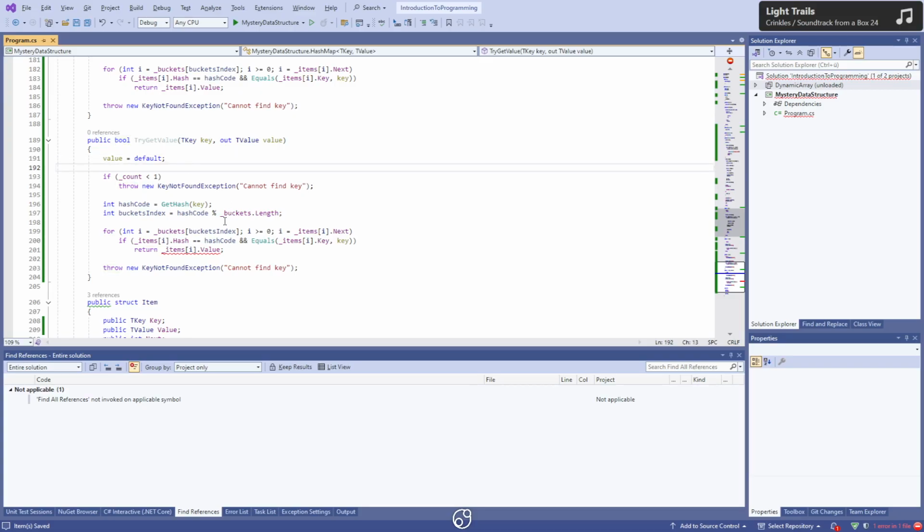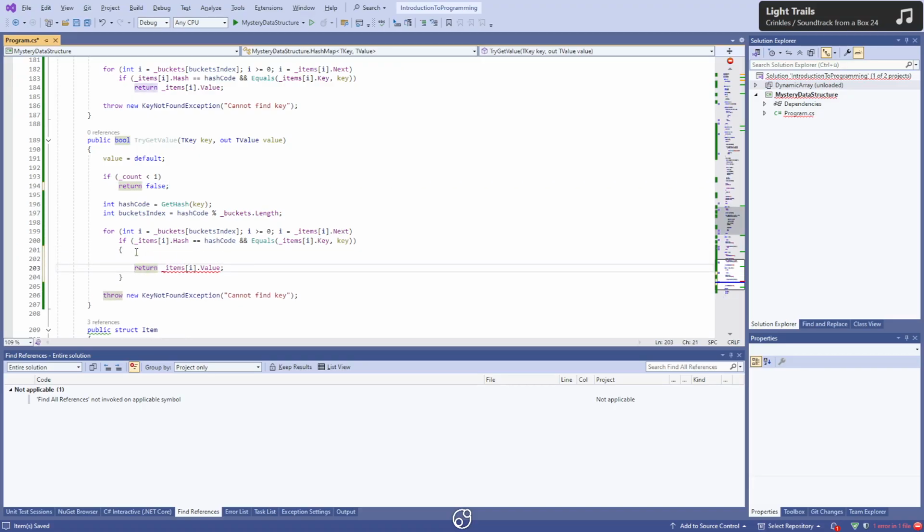We do not lose that information. It's fine to have it as default in this case. And if it's empty, we can just return false. We did not find it. If we did find it, return true and set value to an item value. And down here we can do return false again.